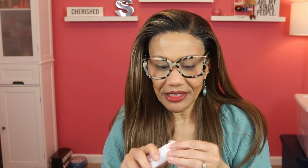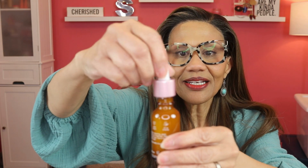Okay, so yeah, let me go backwards because I didn't smell this Brighten Up Exfoliator either. And you know I always try to do that for you guys. It's got that protective cap on it like it always does. Yeah, this smells kind of soapy, but that's okay. I mean, it's an exfoliator. And okay, let's go back to the Fleur and Bee Just Do It. The brown bottle is kind of misleading. Ew, look at that. It's yellow.